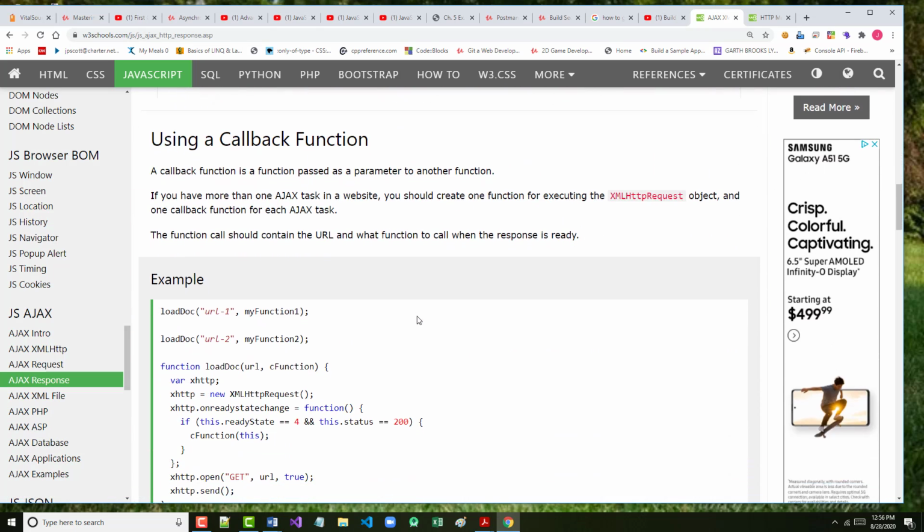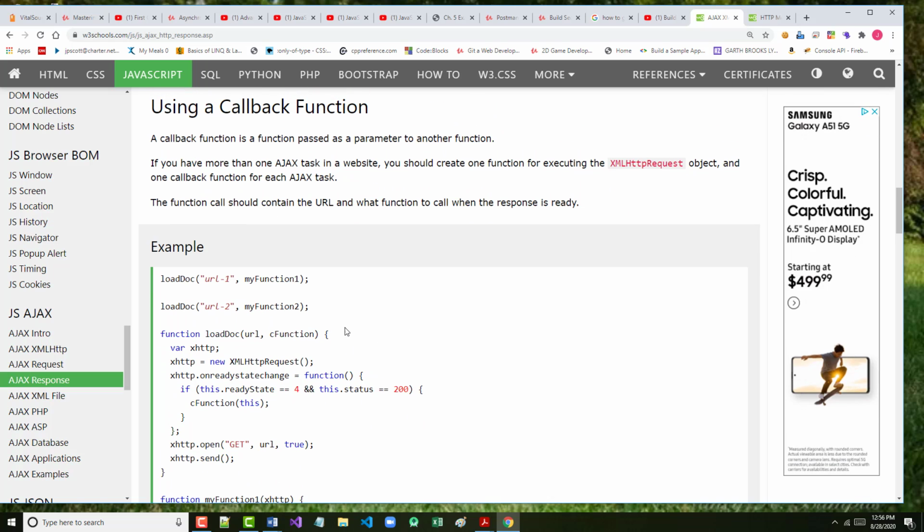All right, next underneath that it says using a callback function. Again, I've mentioned this term to you before, but this is another one you're going to have to become familiar with. Next week we're going to spend some time and talk about callbacks, async await, something called promises, etc. And that's going to bridge us into getting into Node in the following week.